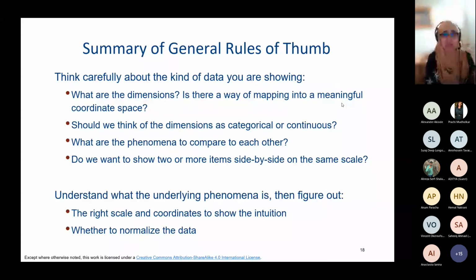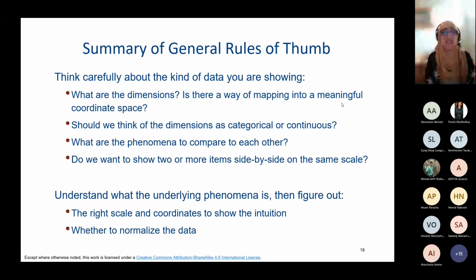So, a summary of the general rules of thumb when it comes to visualizing your data: you need to think about the dimensions, your axis, your scaling, your labels, your colors. Have I presented my data? Have I mapped it in a meaningful way? Use the right types of graph for the right types of data, categorical or continuous. What is the phenomenon that I'm trying to compare?